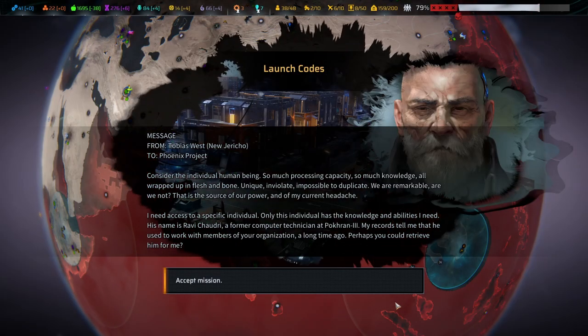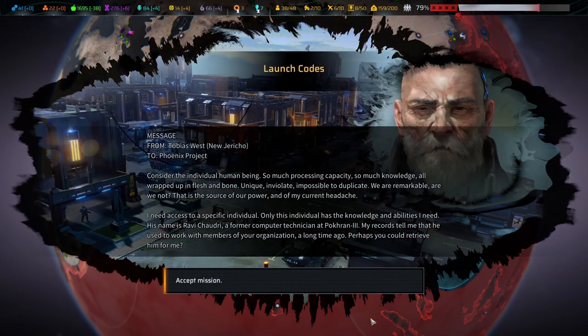And everybody's happy. Consider the individual human being. So much processing capacity, so much knowledge, all wrapped up in flesh and bone, unique, inviolate, impossible to duplicate. We are remarkable, are we not? That is the source of our power and of my current headache. I need access to a specific individual. Only this individual has the knowledge and abilities I need. His name is Ravi Chowdhury, a former computer technician at Pokhran 3. My records tell me that he used to work with members of your organization a long time ago.